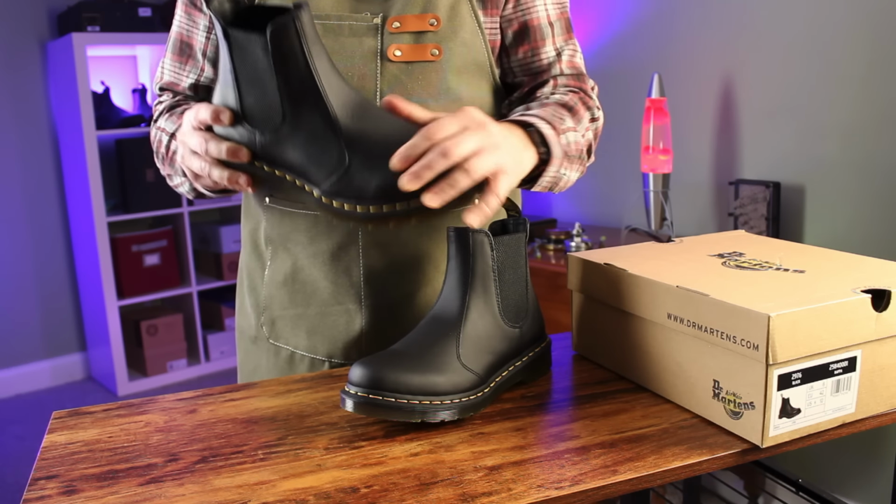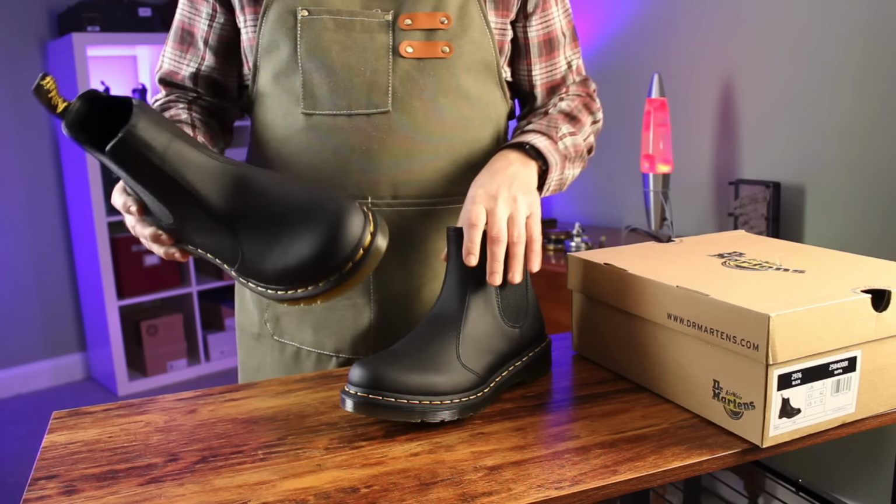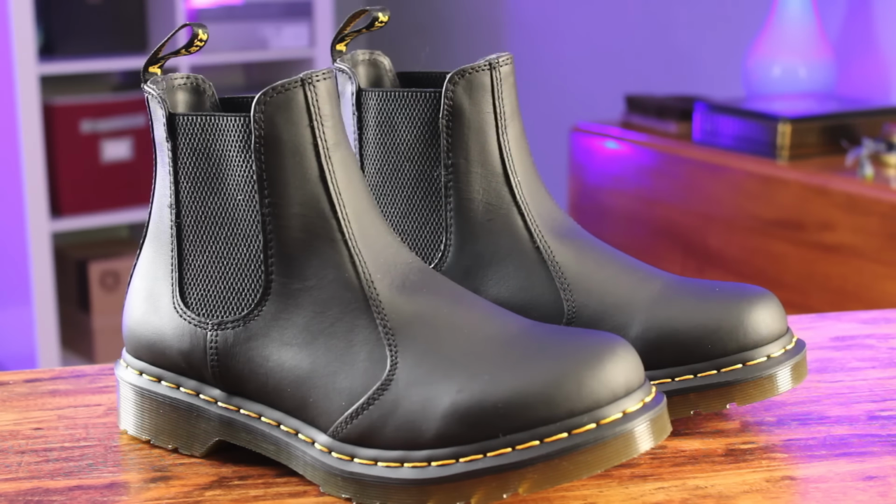In terms of leather, the classic smooth finish dock uses a chrome tan leather. It's very stiff and it's pretty difficult to break in. The outer coating on the leather is almost like plastic, and that means that it's going to be water resistant but also not very breathable.